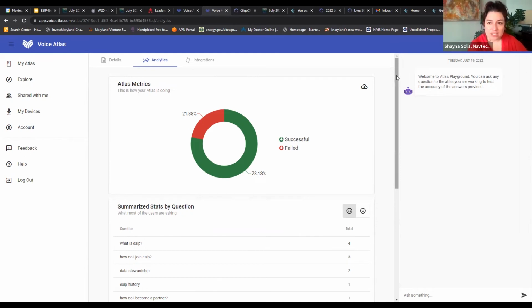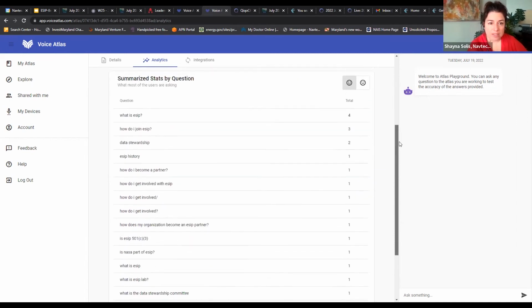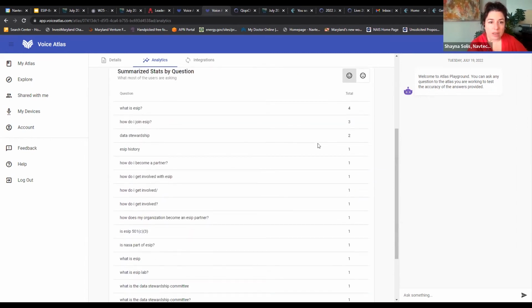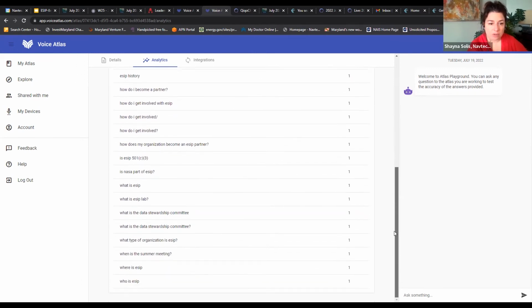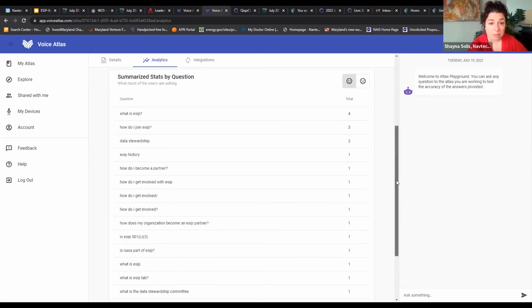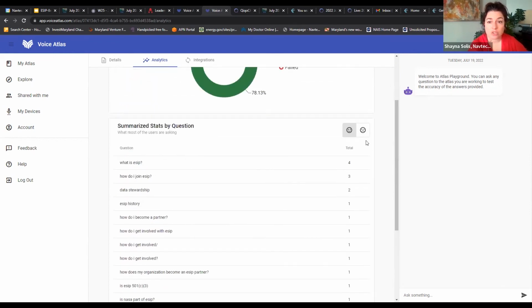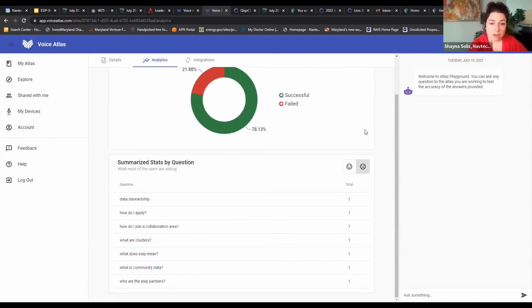So in the metrics, we can see things summarized by question. And these are the things that are being answered correctly. So we can get a sense of, again, just in a few minutes of setting up some basic information, it's able to answer all these questions. We can get a sense of things that it didn't answer correctly. So this is where that insight would come in. And I'll show you, for example, on the Climate Warrior one, being able to see, okay, maybe there's some things in here that we need to add.